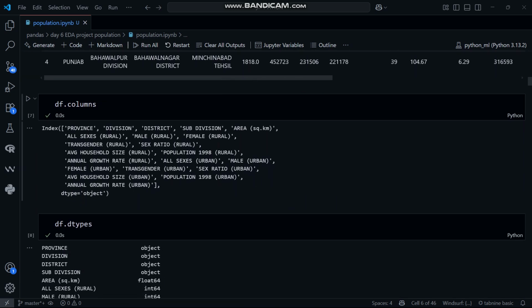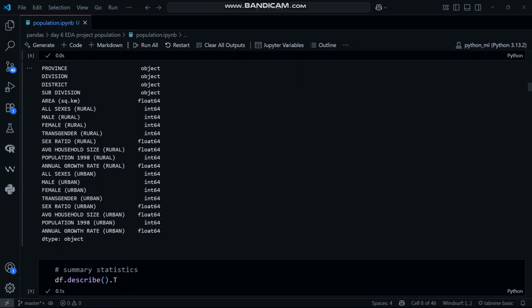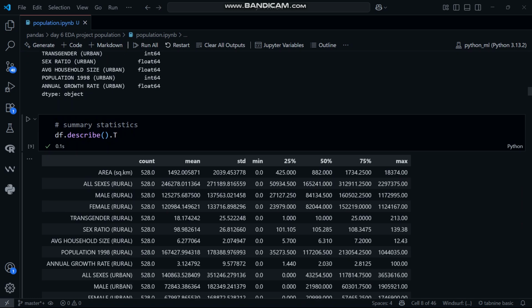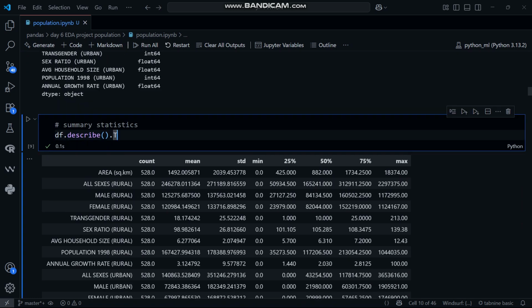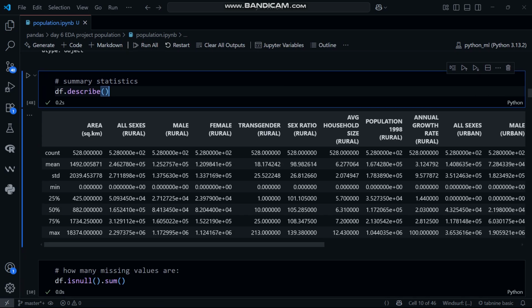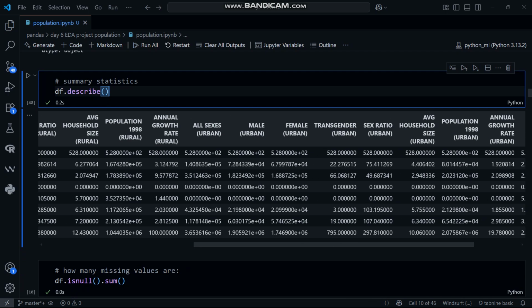Okay, df.columns will tell us all the columns in the data set. Then df.dtypes will tell us the data types of the data. Okay, df.describe.T. T means transpose. If we write just df.describe, it will give the whole summary of statistics applied in the data in the whole 21 columns.